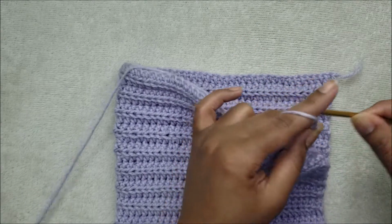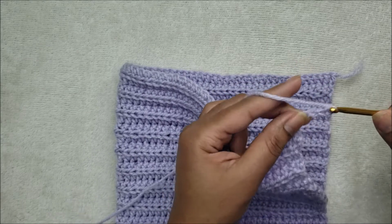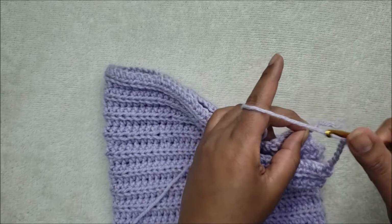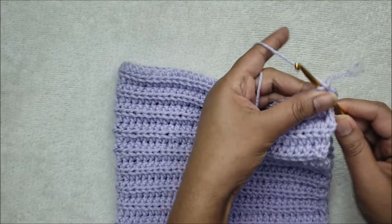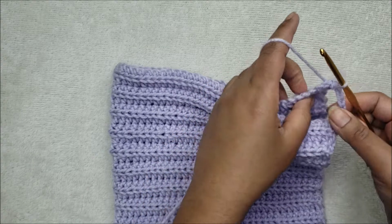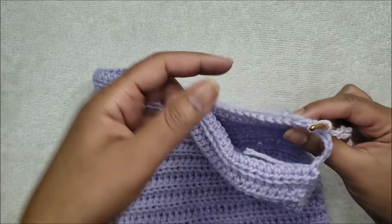Now I'm going to chain 6. 1, 2, 3, 4, 5, 6, and then pick up the other side and attach my yarn to the other side with a slip stitch like so. So this is what I have at this point.